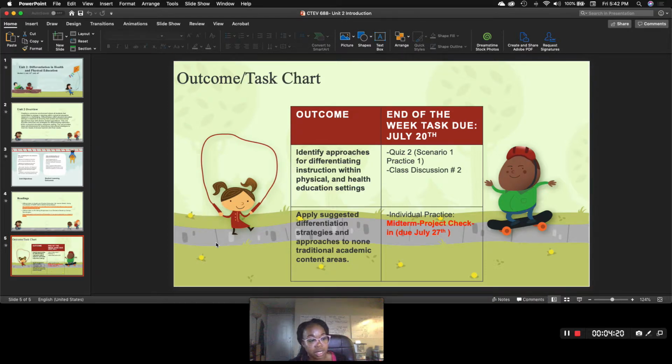is a quiz, which is not a traditional quiz. It is a short answer response. There is no amount of words for you to use to complete the scenario, but you just have to answer it completely. And then the class discussion will challenge you to look over or explore the appropriate times and methods of applying differentiated instruction approaches, because it is a great tool to use, but if you're not using it appropriately, it kind of seems like it may not be most effective.